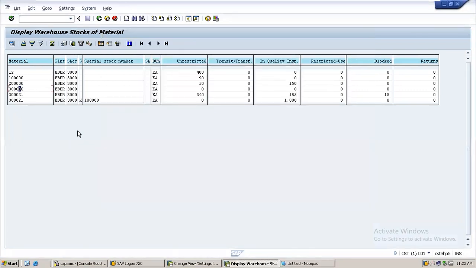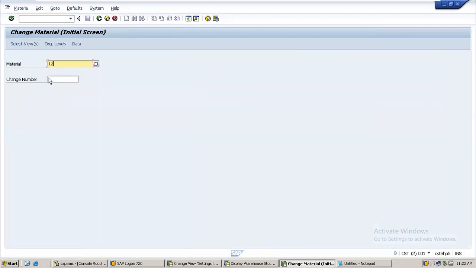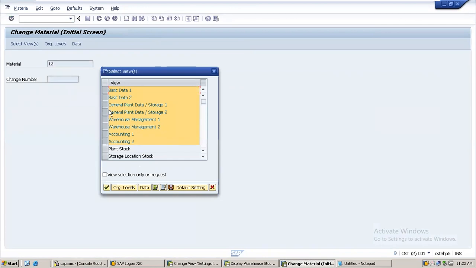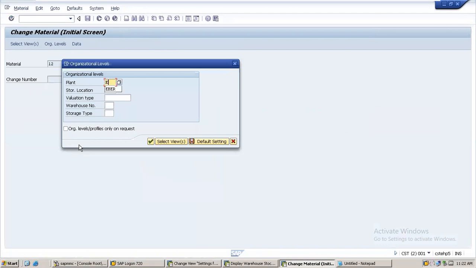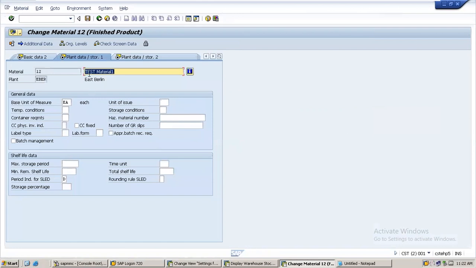Where are we going to maintain this category, meaning how does the system know that this is A class, this is B class and so on? In the material master, let me go to MM02. I'll select General Plant Data, my plant, and if I go to this, you can see in Plant Data Storage 1, we have something called CC Physical Inventory Indicator.